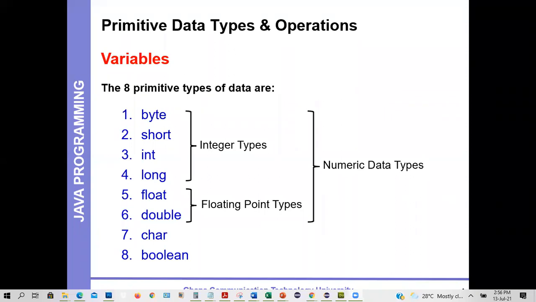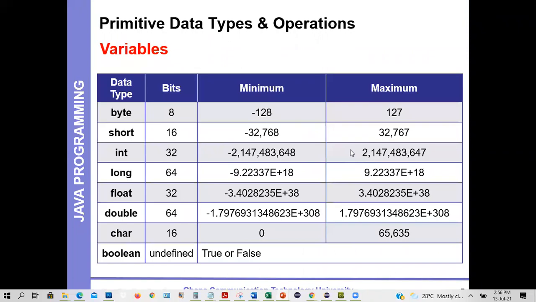But the question now is, why do we need all these data types? The issue is, with these data types, the computer has a way of reserving the amount of space that you need. So you know how bits and bytes work. Computers work with bits. That is, the transistors are either on or off, which is 0 or 1. So if you say byte, the computer is going to reserve just 1 byte, which is 8 bits of space for your number, whatever you want to store in it.